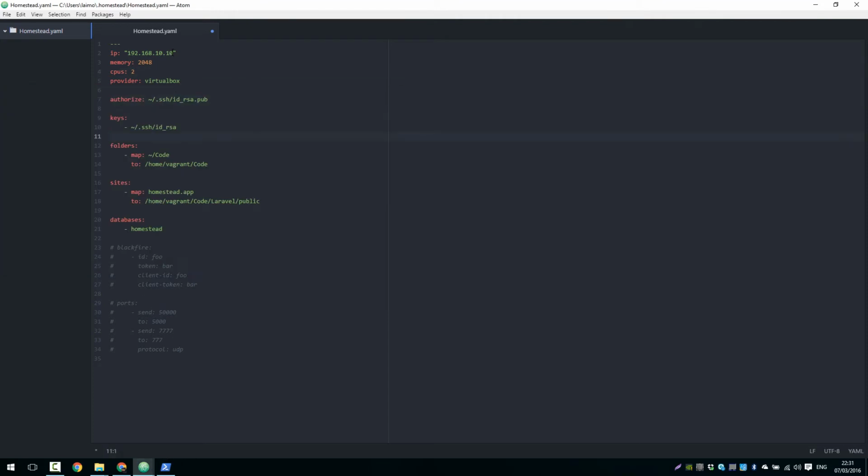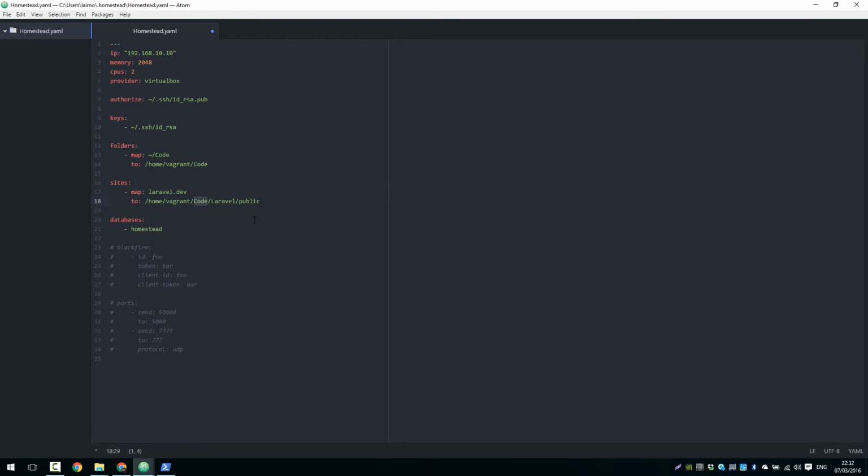Okay, after that, we have this IP address, which is actually our localhost address, which we're going to use for programming. To do so, we can define our sites. Sites are the domains on which we're actually going to work and how we're going to access our projects. So if I type something like laravel.dev, I'm going to point to the folder home in our Linux machine, which is our Vagrant development environment. After that, vagrant is our user for that machine.